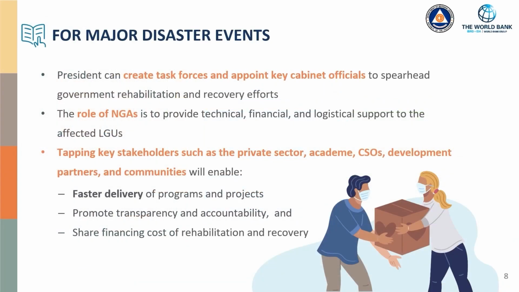In addition to the above structures, the President of the Philippines may also create special task forces and appoint key officials to spearhead rehabilitation efforts. This happened on numerous occasions, for example, the Yolanda rehabilitation as well as the Bohol earthquake, among others. This is resorted to if the scale of the rehabilitation and recovery work is enormous and high-level coordination cutting across bureaucracies is necessary. This is critical to fast-track recovery efforts.